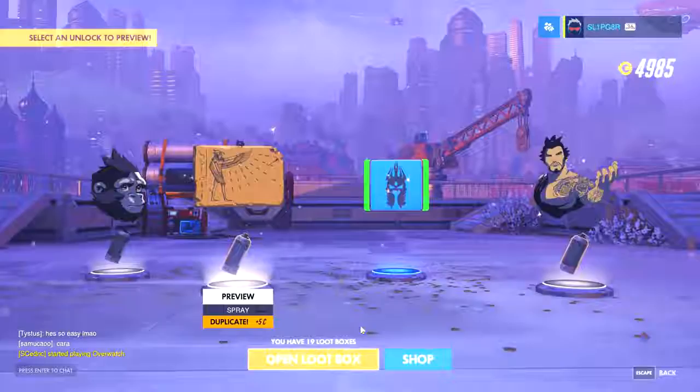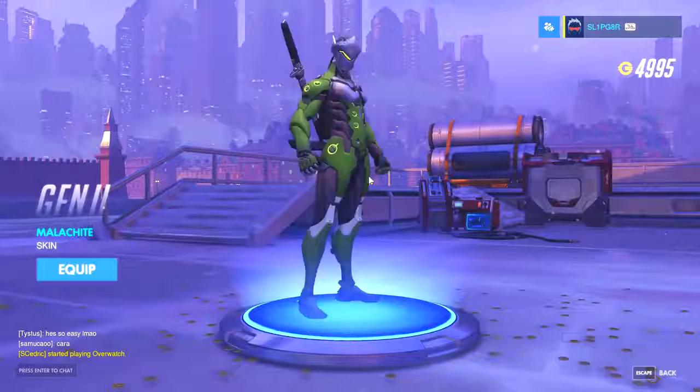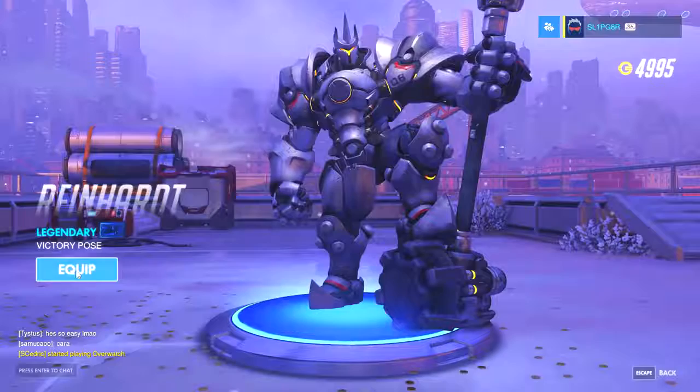After the triple dupes, you gotta give me something, man. Double dupes, you're gonna get a lot of dupes, I think, if you get a lot of these. New skin for Genji, the Malachite. That's cool. And a new victory pose. I like that victory pose. Better than the Thinker. 18 to go.